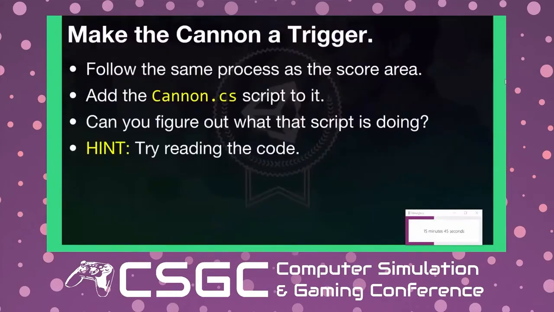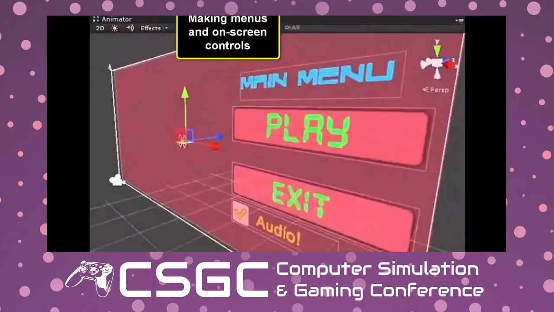So here's another section from the physics. Make the cannon a trigger. Triggers are things that will set off another piece of code. In this one, you're building a cannon, and you're firing a projectile at a wall. If it hits the wall, the trigger ups your score. That's a really simple effect. That's something you want in your games, is some interaction. You want something to happen, and so a trigger will work with that.